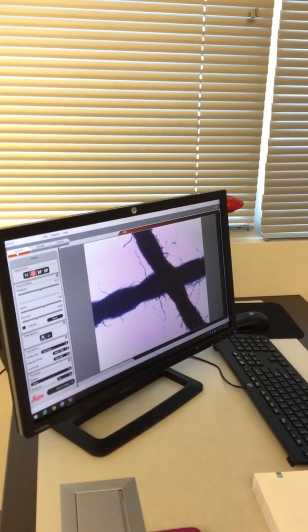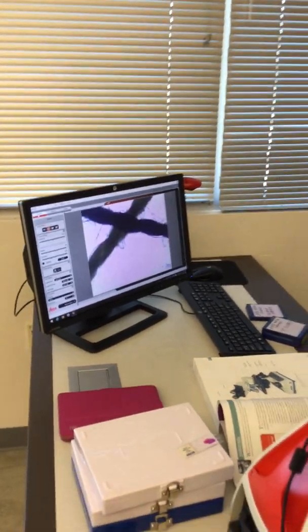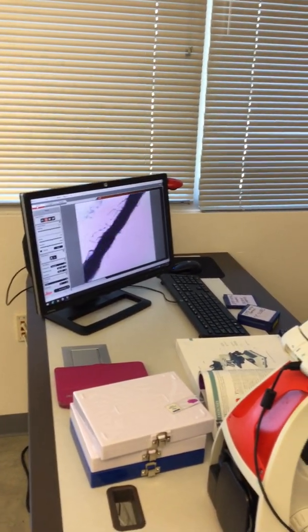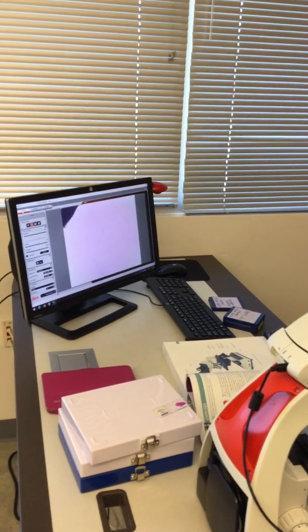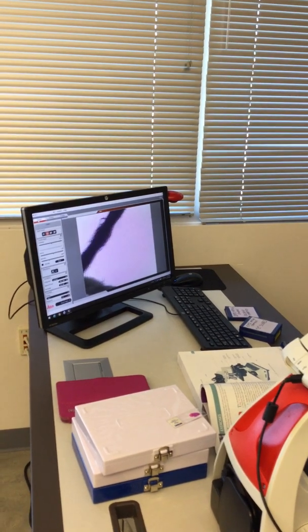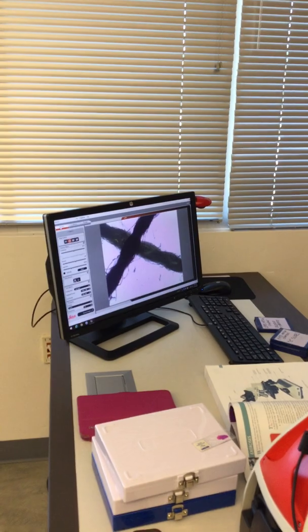Okay, now let's move into an area where the yellow and the red actually cross. Now you can see better the contrast between the two of them.